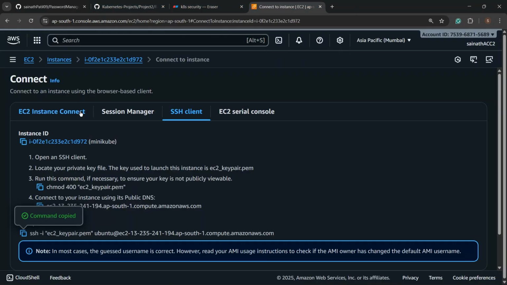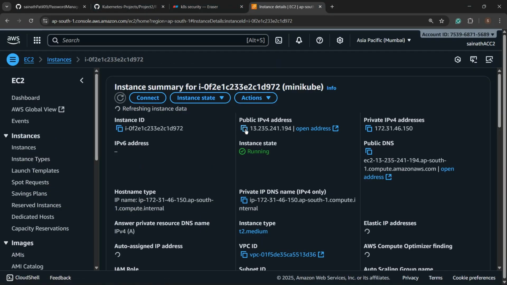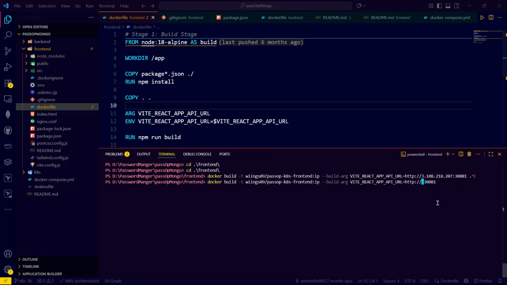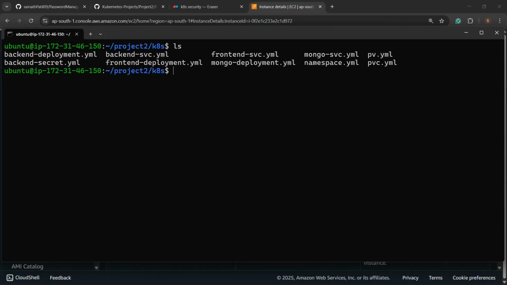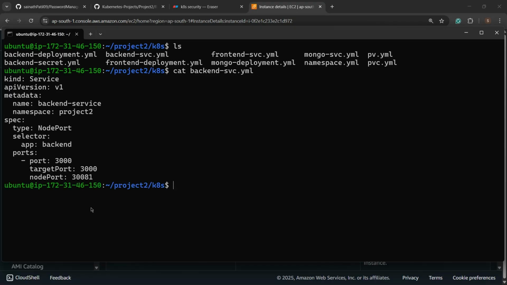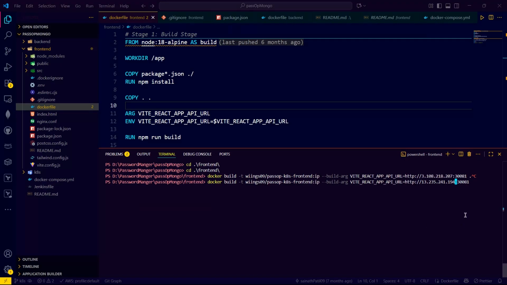Our server is running at this IP, so we'll take this IP, paste that, and colon 30081. 30081 is this. Come to your backend, cat backend SVC. In this backend SVC, we have given the port as 30081. So this is the location where our backend is exposed, and that is what we are giving in our Dockerfile also. And we will simply create that image.